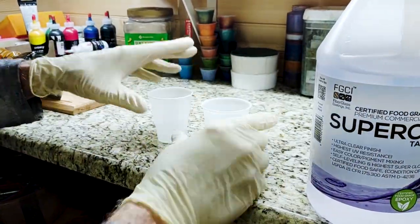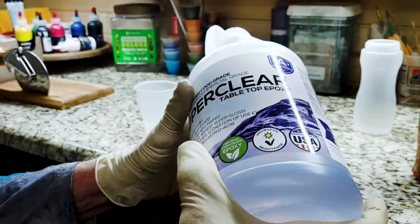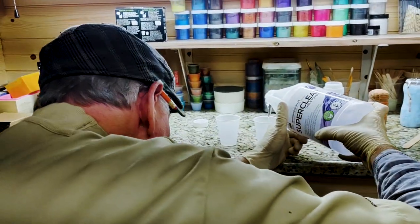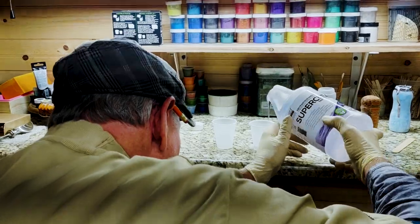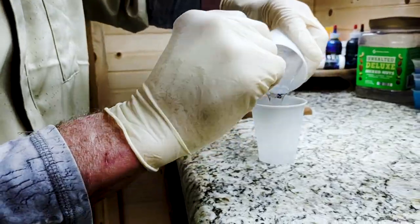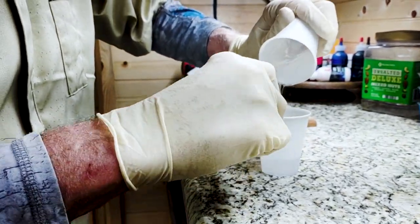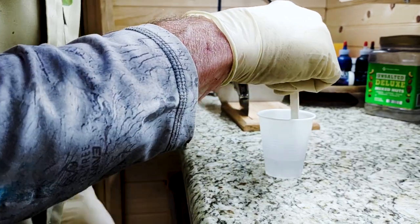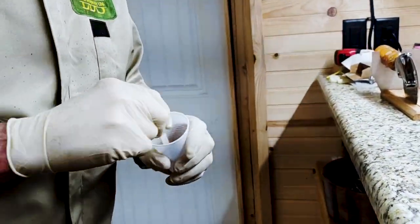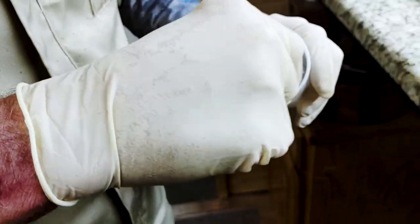This is a one-to-one ratio, three-minute mix. Let's take our A here, which is thicker — tabletop is thicker than casting. A is in. Now it's time to mix for three minutes. I don't use a scale because I think one's heavier than the other — that's just my way of thinking. I can't stand to make a mess up on this stuff. We got three-minute mix time. Mix your sides, mix your bottom.